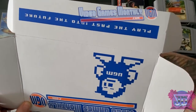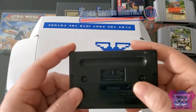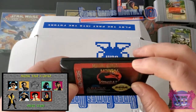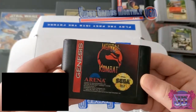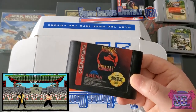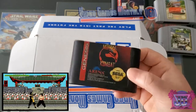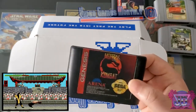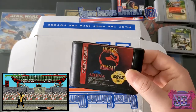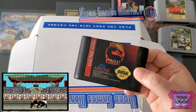Another Sega Genesis game — clean label, that's a good sign. Little wear and tear but nothing crazy. Mortal Kombat! Great condition, really good condition — a little fade but nothing crazy, the game is super old. I own all of them for Super Nintendo. What sets this version apart from the Super Nintendo is that this one has blood — Super Nintendo doesn't, Nintendo was all about family-friendly stuff. Sega said screw it, though you do have to put in the blood code. Great get.